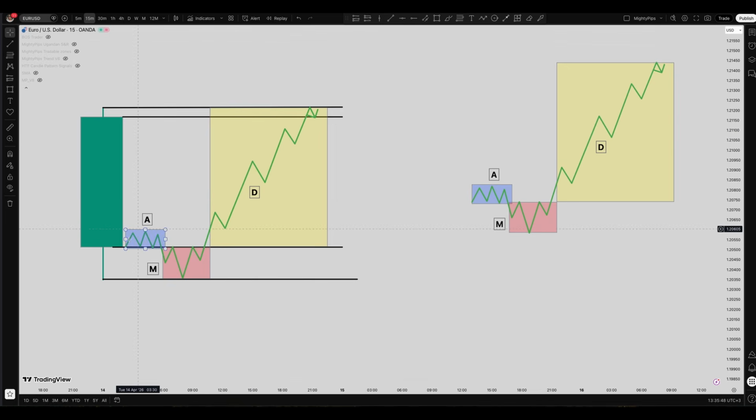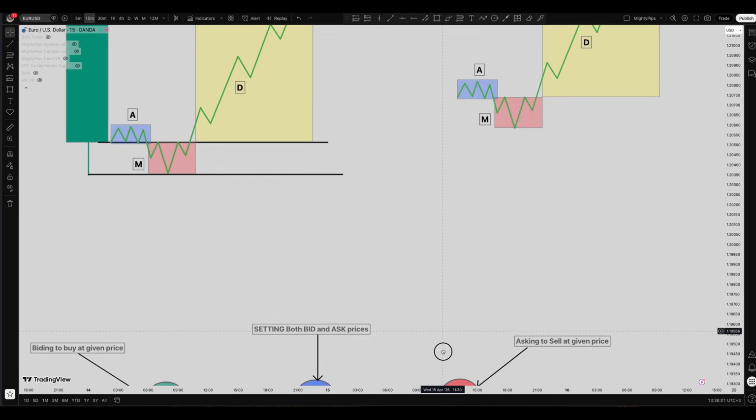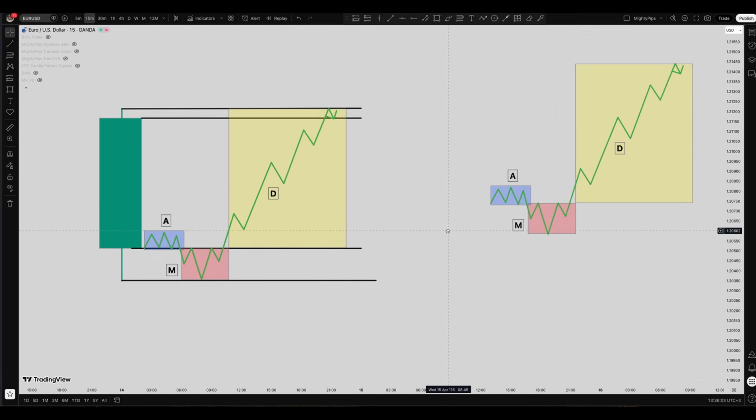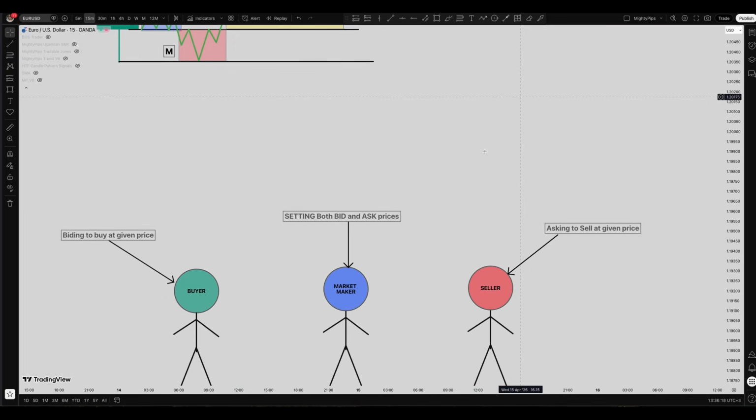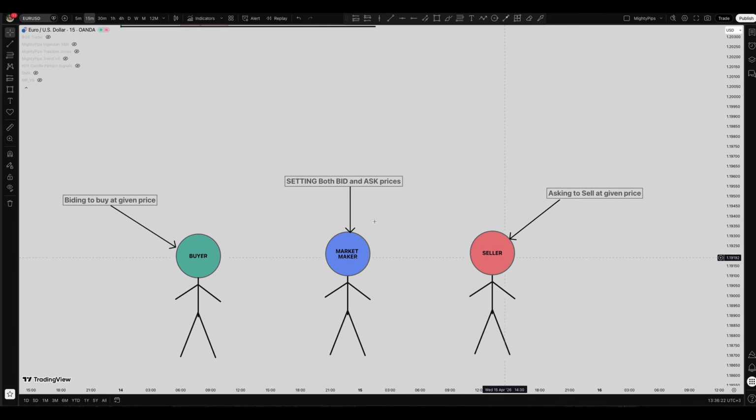So this accumulation phase is when this market maker here is taking both sellers and buyers at the same time. He's taking sellers, he's taking buyers, he's taking sellers, almost an equal number of sellers and buyers. That is when the market keeps on moving in a range. It moves up and down in a range. It is not going in one direction, but it's just caught up in a tight range like this. There, the market makers here are accumulating liquidity from both sellers and buyers.